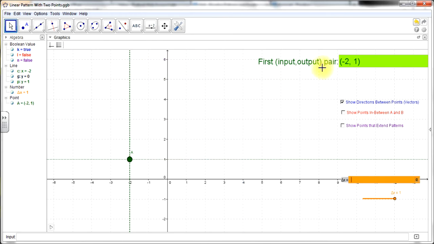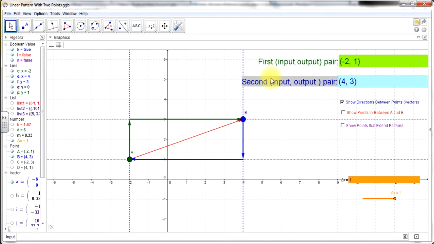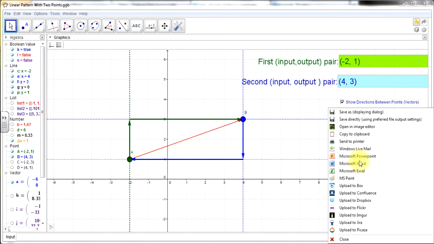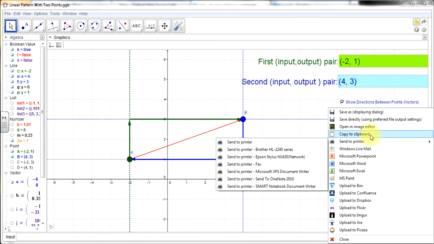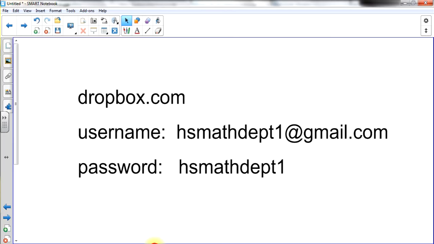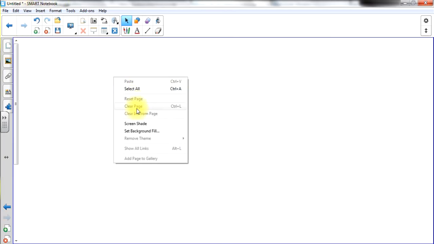I'm going to take a screenshot of this real quick. Hold on a sec. Sorry, something happened. Okay. I'm going to take a screenshot, because this is something that I think we can do too. Once we can understand slope, we can also use these coordinates to help understand the slope concept, because what we can do, I'm going to put this into Smart here.